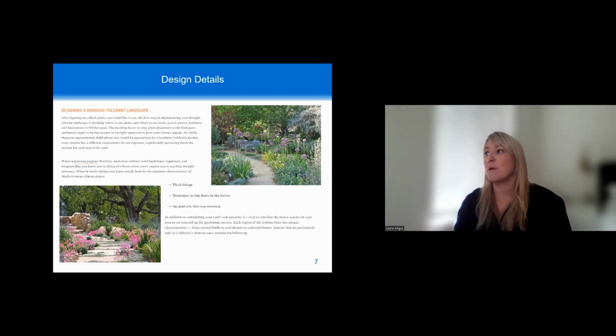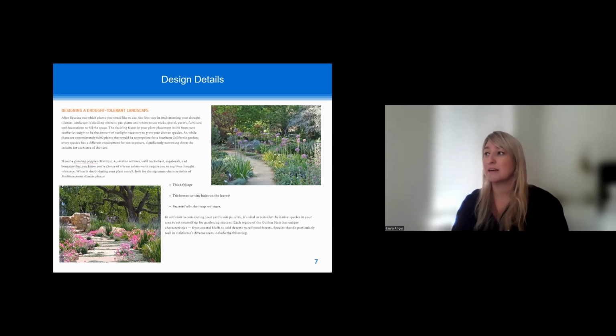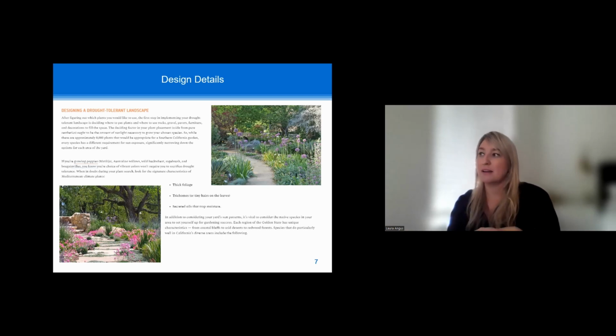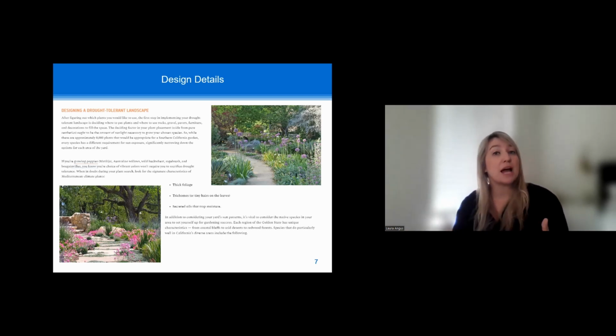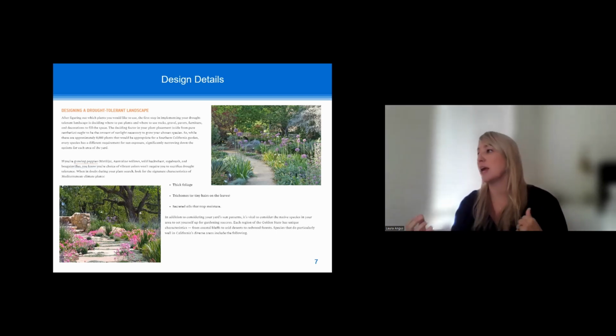You want to make sure that you're taking into account what kind of plant life. Again, when in doubt during your plant search, look for the signature characteristics of a Mediterranean climate plant. That's going to be something with thick foliage, something with trichomes, which are the little teeny tiny hairs that you find on the leaves, and something that secretes oil. Those oils actually trap in the moisture that's in the air and the rain.